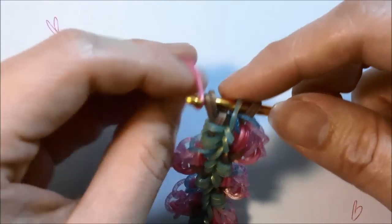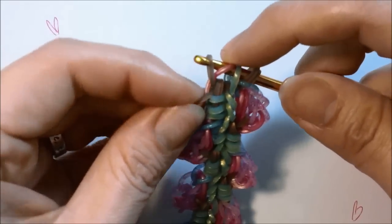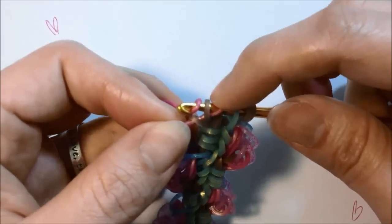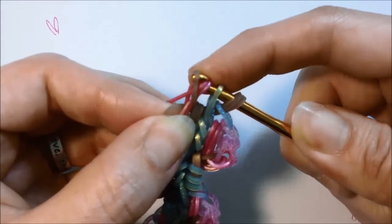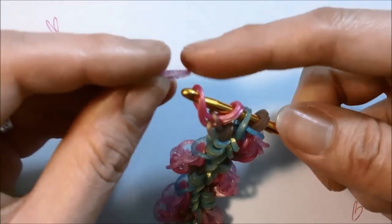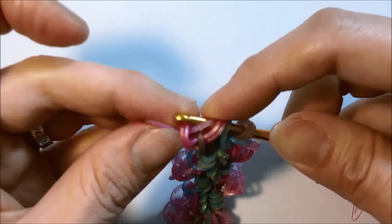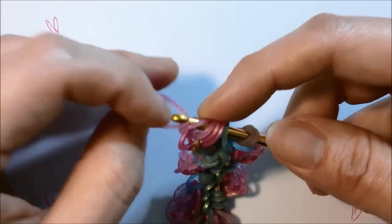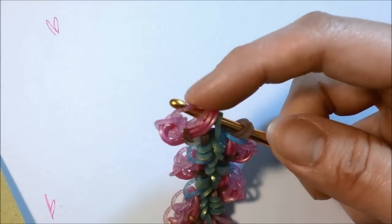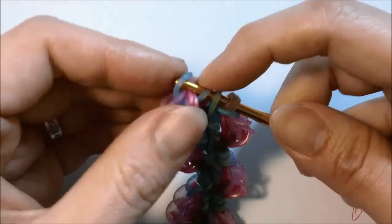Okay, now we'll do this again. Pull a band through 2 bands and pick up the one closest to your hook. Okay, and we're looping a new band through the band we just picked up, like that. And then we're putting those 2 bands back and grab another band and pulling it through 2 bands and close, grabbing another one, pulling it through 2 bands and close, grab another band, pulling it through 4 bands and close.